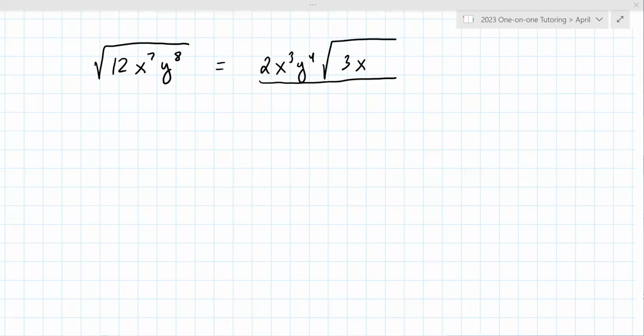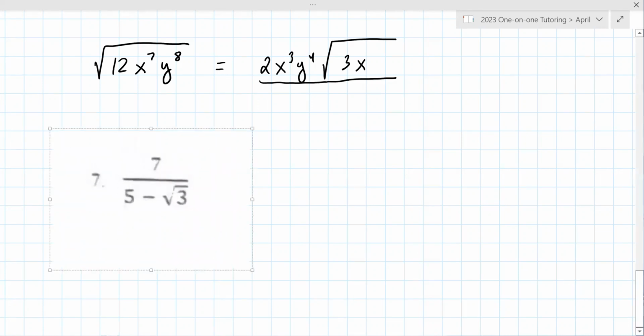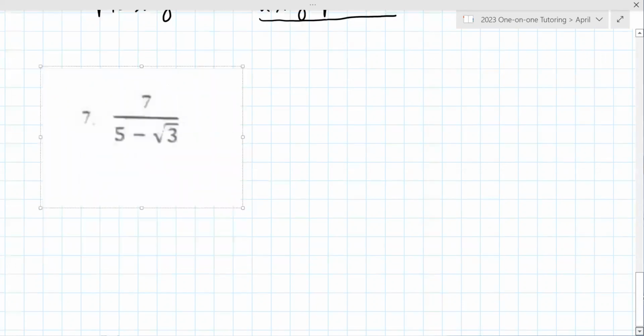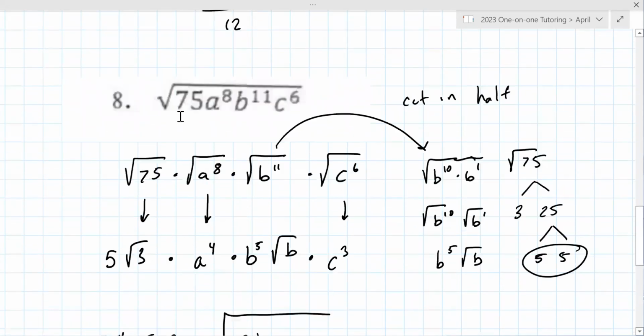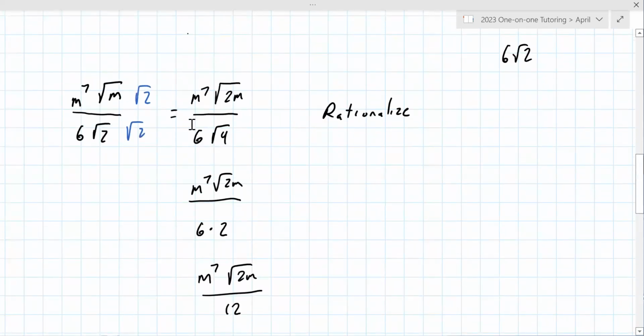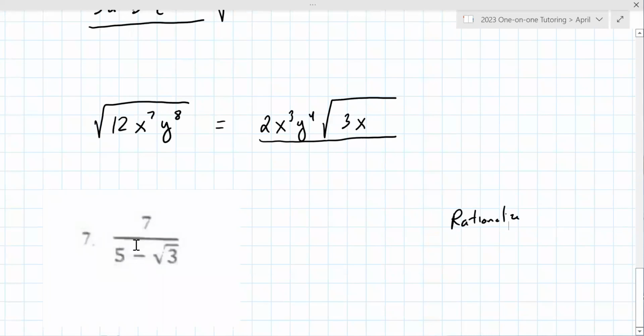Seven's brutal. I know you're in this weird part of the course where I don't feel like this is all very connected. But nevertheless, this is what we got to work on. Okay, this one also requires you to rationalize. And normally you just multiply by the square root of what's on the bottom. But notice in the problem that we did earlier, on the bottom here was a product, multiplication. In your problem, it's a sum or a difference. This is different now.